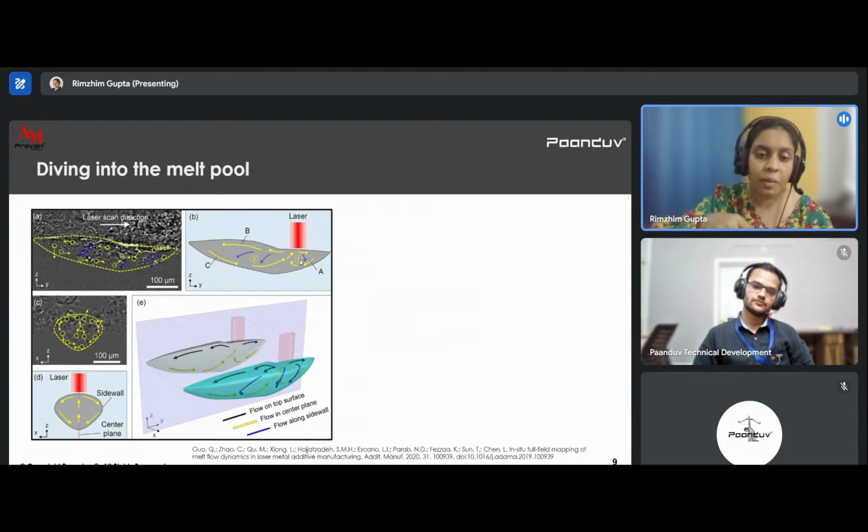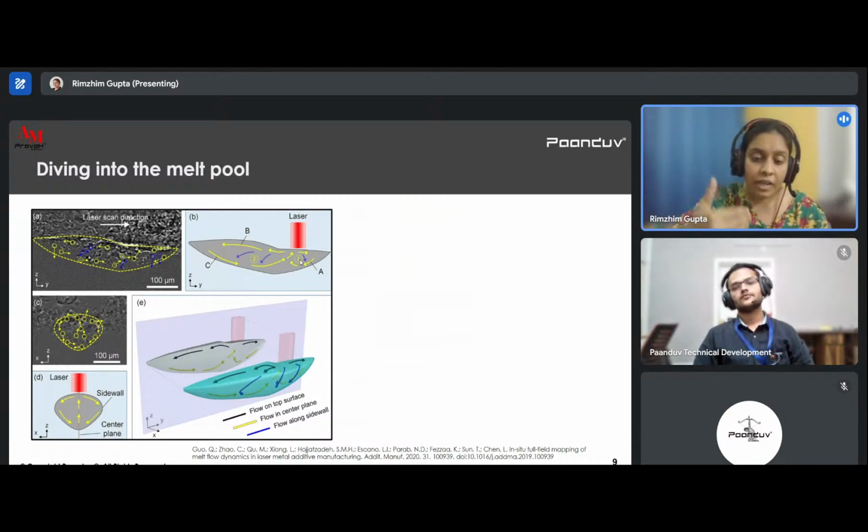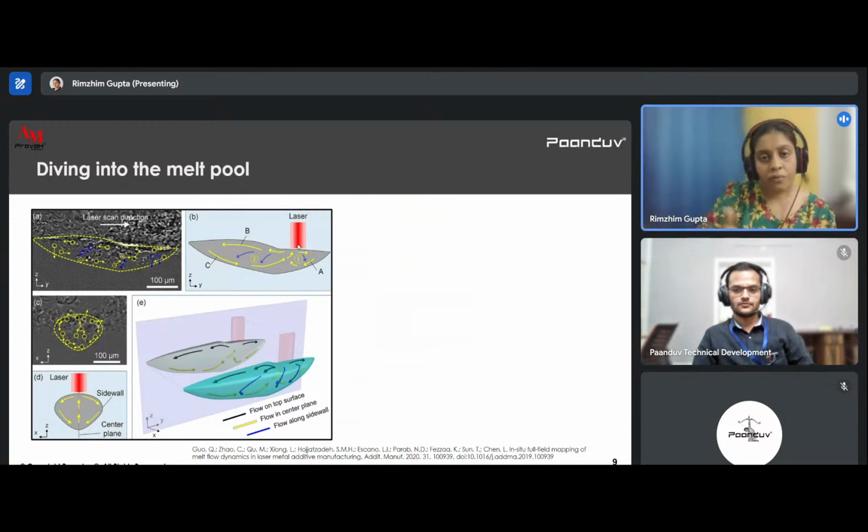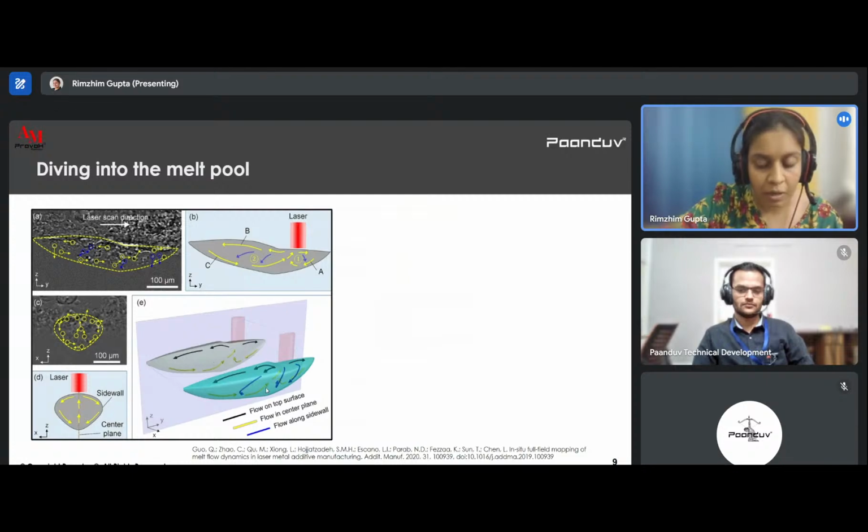The locations where the temperature is higher, the surface tension will be low, but the locations at the edges where the temperature is lower, surface tension will be high. So the liquid always tries to move from lower surface tension areas to higher surface tension areas. And in this context, the forefront of the laser beam always forms a clockwise vortex, whereas the part which is behind the laser always forms the anti-clockwise vortex, which can be seen from this particular image at the bottom.